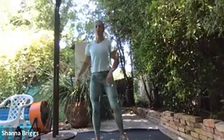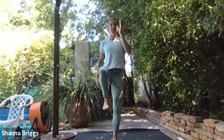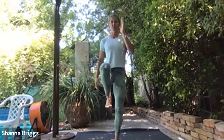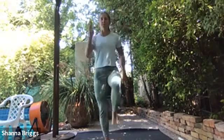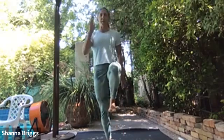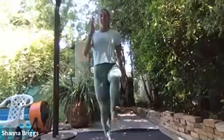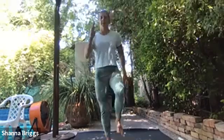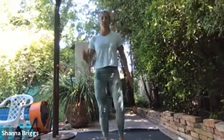Fantastic. From there, we're gonna go into a march. So think about lifting up through your core, support through your hips, lift one knee and the opposite arm. Knee up, hips square. Just march as high as you're comfortable. You can keep the knees lower if you need. And we're looking to pause a little bit. So as you lift up, look to hold, and we'll move a little bit faster as we get moving. But for right now, we're really focused on that stability up through the hips. Nice and strong. Very good.